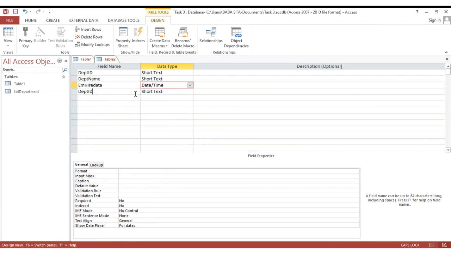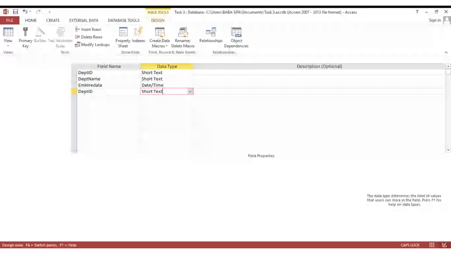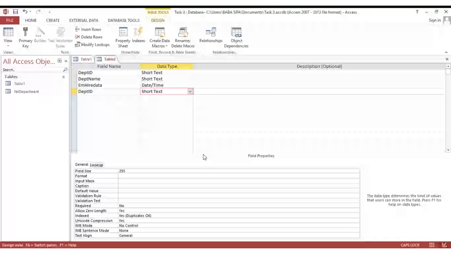Now, how come here we have two department IDs? We have department ID and we have department ID again, and remember, this is an employees table.